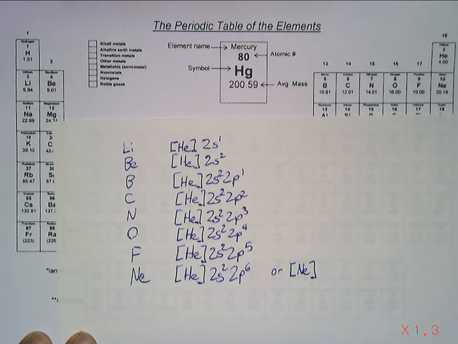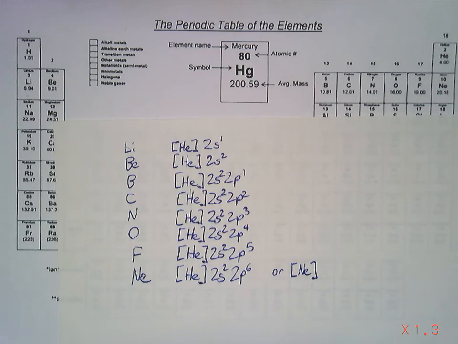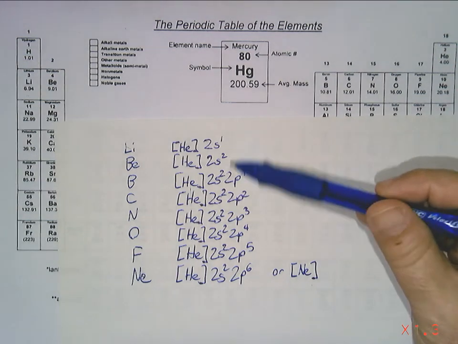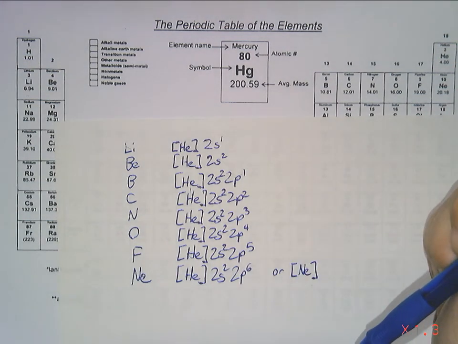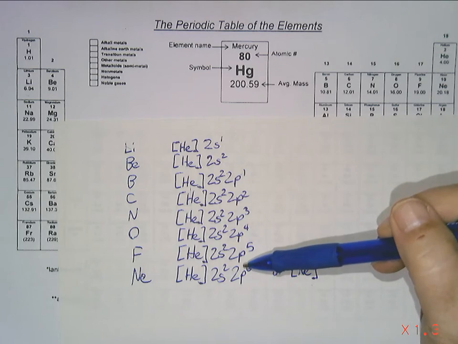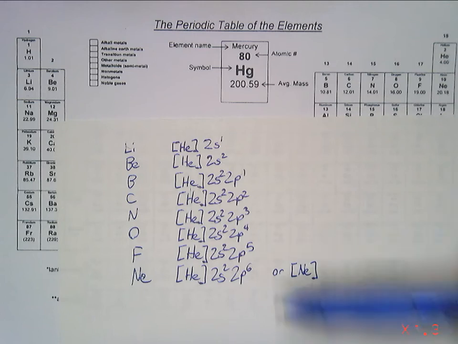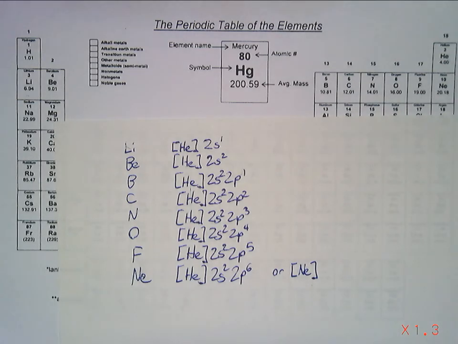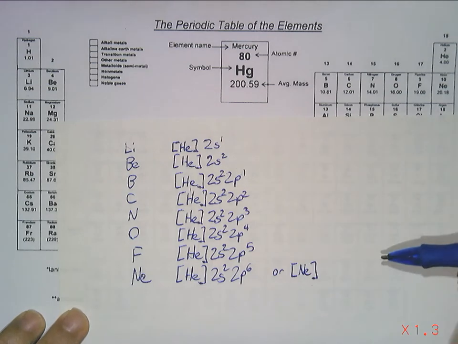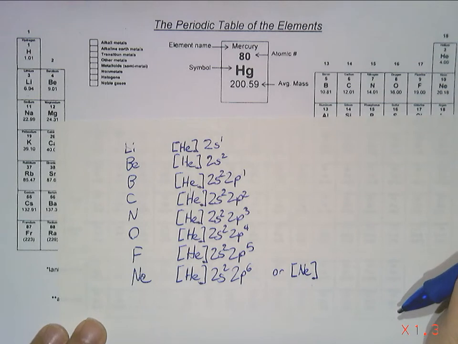Alright, that's fine. But it gives me a little bit too much information. What I'm really interested in is how many electrons I've got in the valence shell. All of the action happens in the outer shell. That's where all the chemistry is. Chemical reactions are going to involve either giving or taking electrons away from the outer shell. So this is too much information. Now I can simplify this. All I really care about are the number of valence electrons. I don't care about whether they're in an S or a P, really.